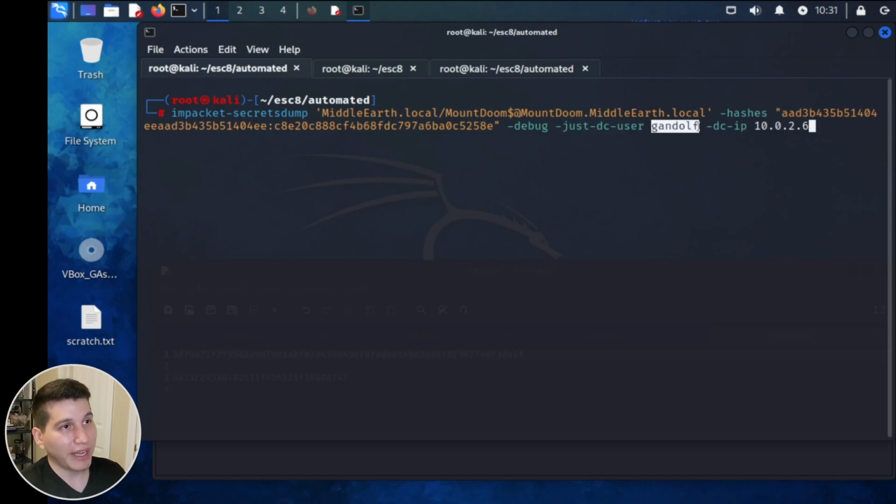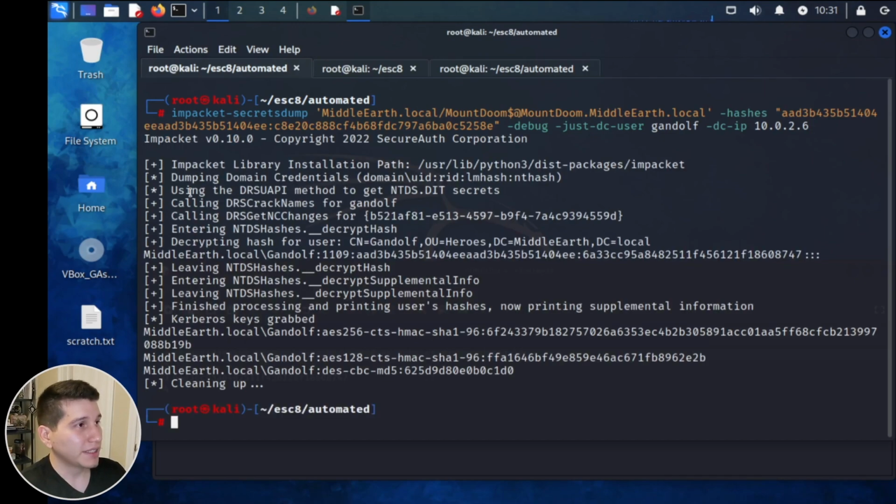And again, this is a domain admin in the environment. And then provide the DC IP address as well, just to reduce errors. You might not need that, but I like to use it because in real environments, sometimes you get some weird issues, so I just declare it as well. And then it uses the DRSUAPI method, and it grabs the Gandalf user's NTLM hash. And right over here, we can see that it grabs that NTLM hash.